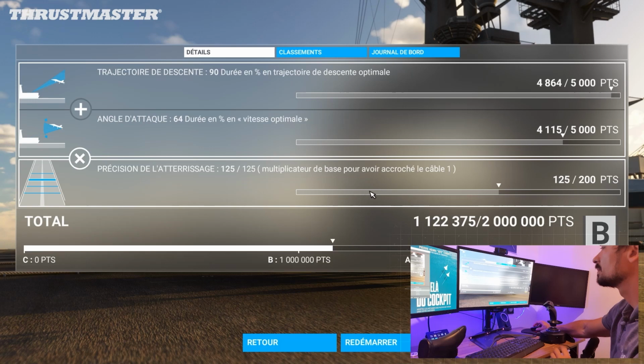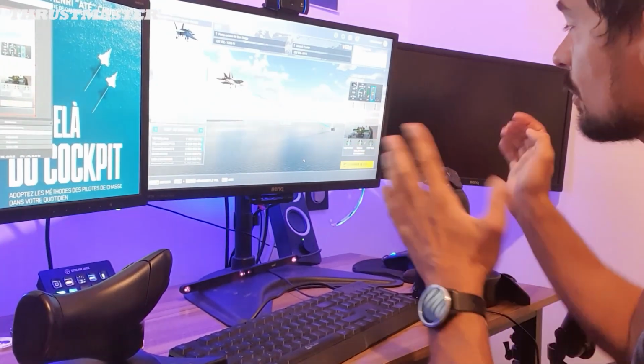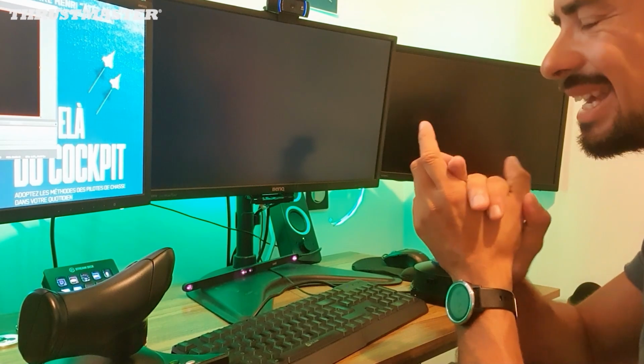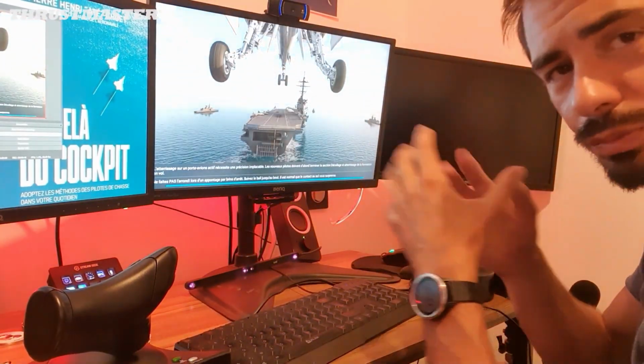Okay, so I settled a bit. Ball moved a bit in close. So now I'm gonna change a couple things. I'm gonna try to be more stable toward the end. I'm a bit tricked, it's a bit weird because I don't feel like the boat is moving really.